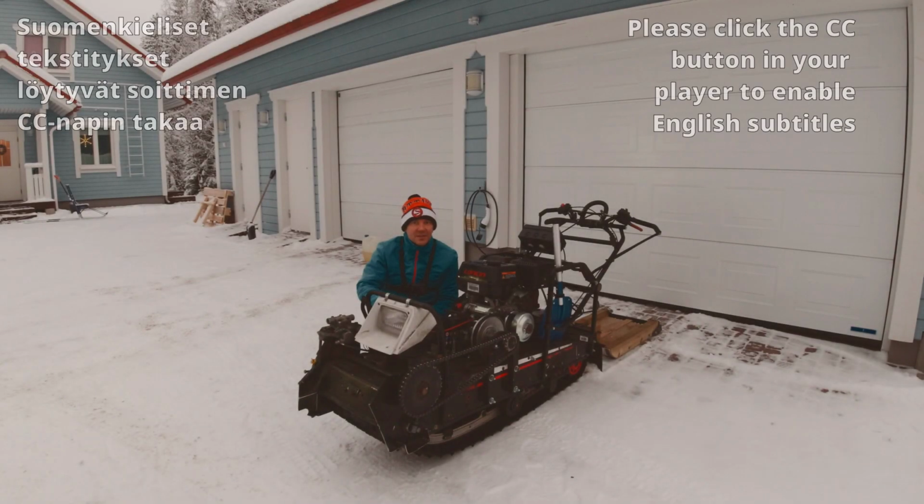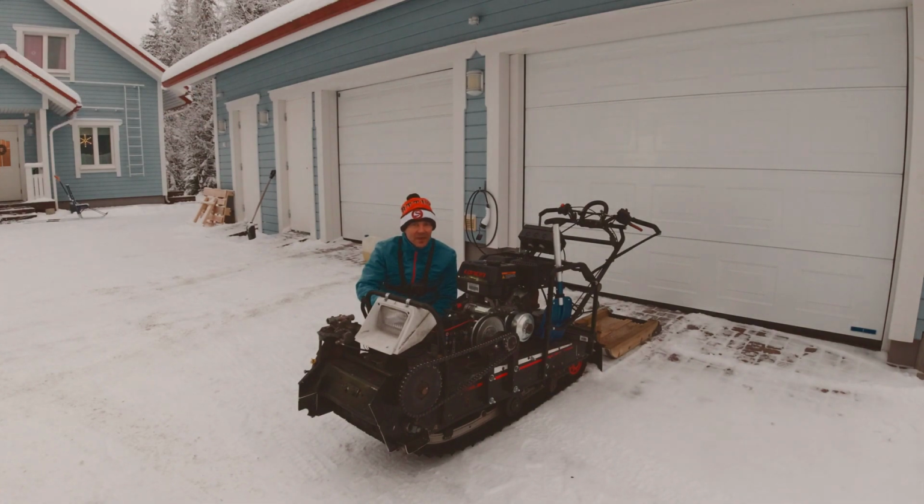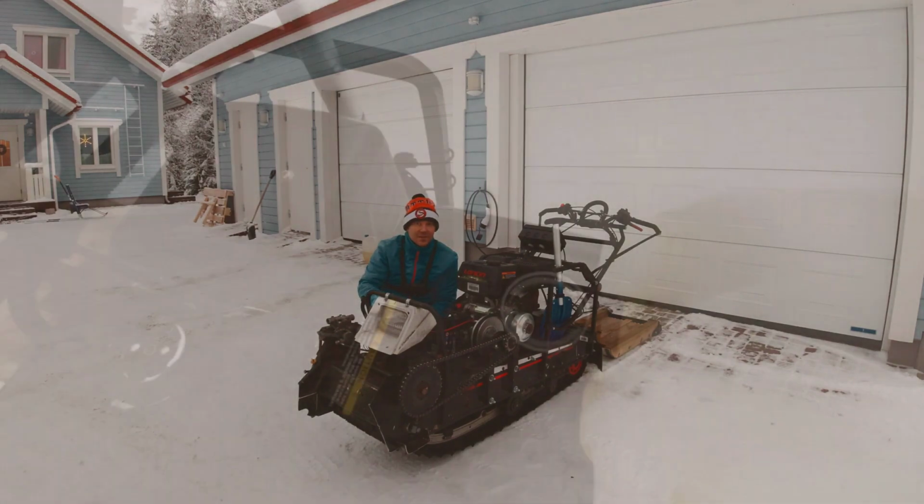Now it's new season and this is the first time I'm going to try to ride on this track sled. I haven't ridden it this season at all, and now I'm going to test how it starts after a long pause. I have bought a new battery and I'm going to put some fuel there, and then we are going to check how it starts.